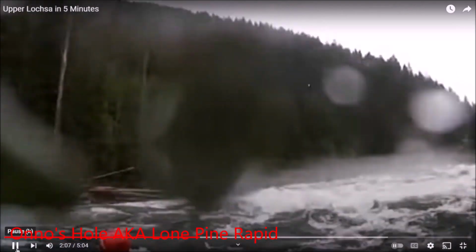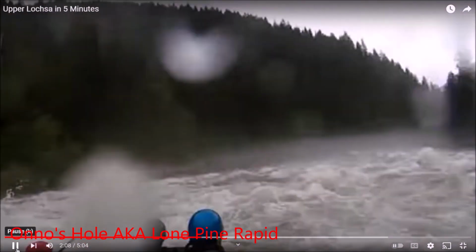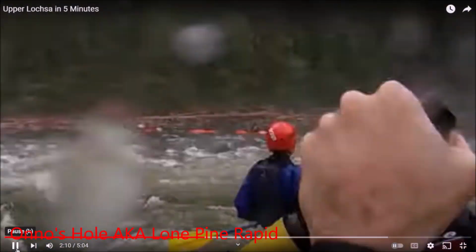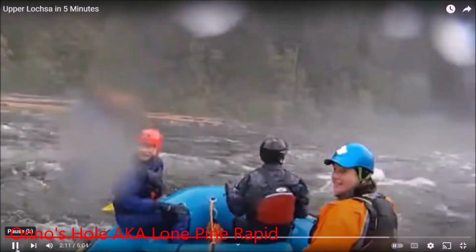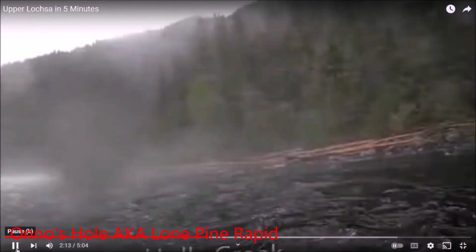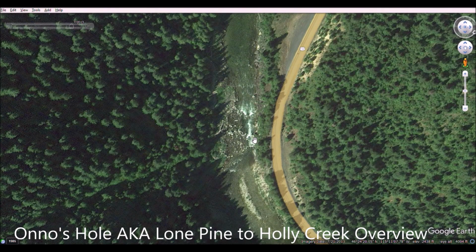So here's some real rough footage. This is going to the left. This is kind of lower water, so maybe Onno's hole is not just real powerful. See the logs on the left side? That's how you kind of know you're at Onno's hole. A lot of logs. All right, so this is Onno's hole.